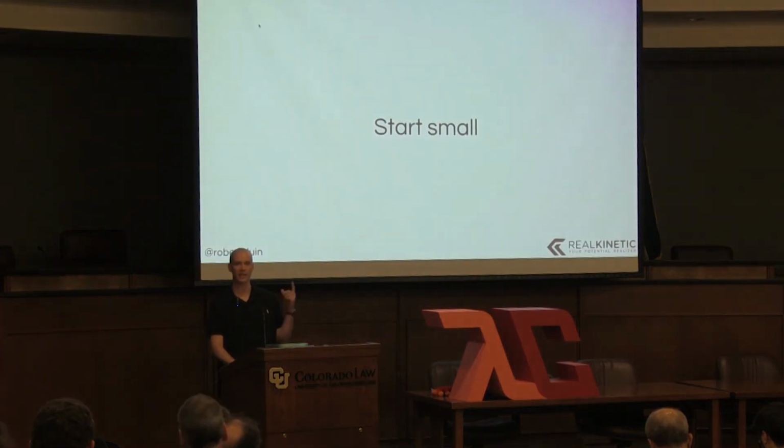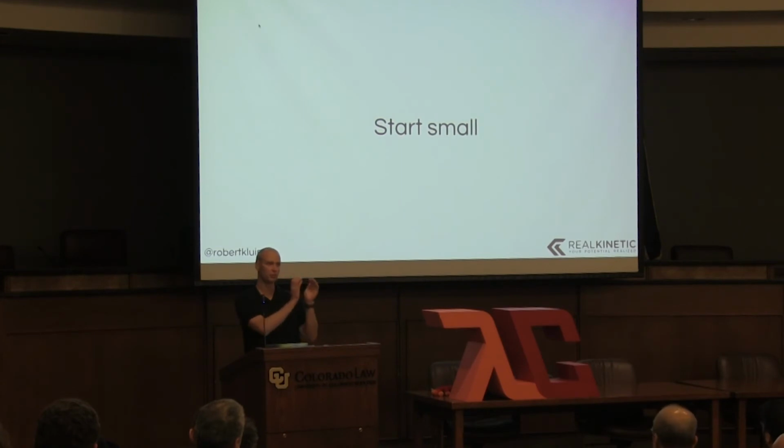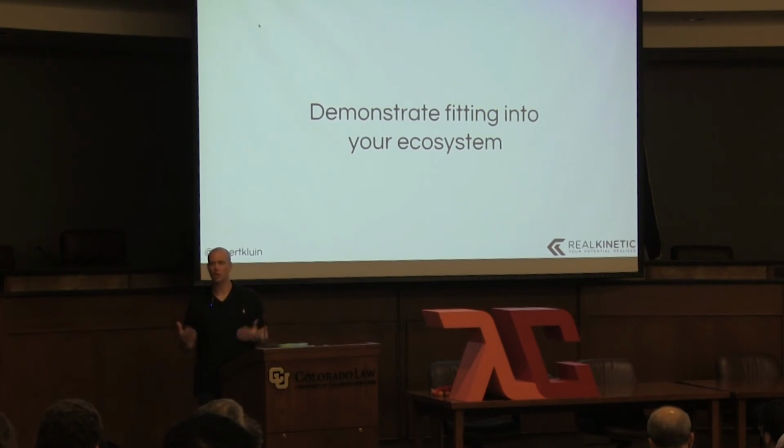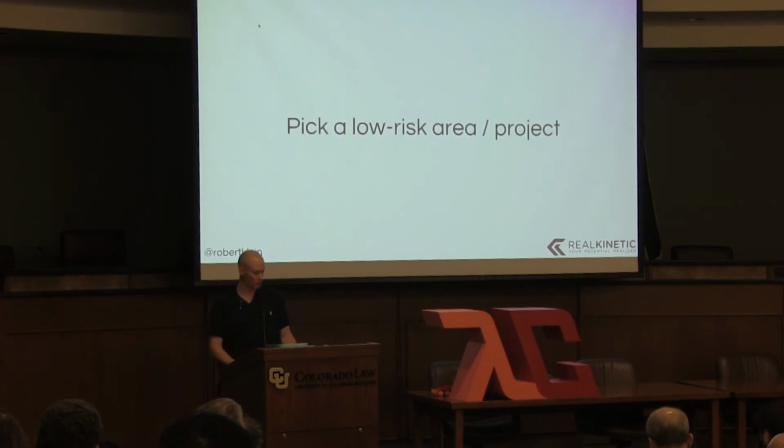So some key takeaways from the overall talk. I suggest that you start with a small thing. And this may mean if you're already in a Java code base, maybe you can actually use Scala, be disciplined, use it in a small area, and start proving that there's value. That is probably the biggest thing, right? If you want management to buy in, show them that there's some serious value to what you're proposing and help them understand what that is. Demonstrate it fitting into your ecosystem, right? If you're a Python shop and now you're saying, hey, we're gonna do JVM stuff like with Akka, and your operations people are going, what? That's probably not going to work so well.